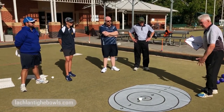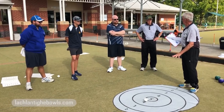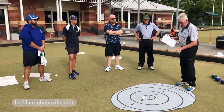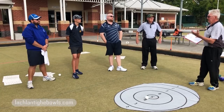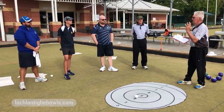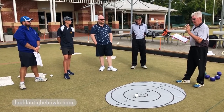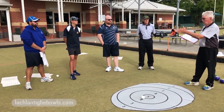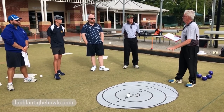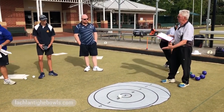One of the functions of 'Land the Mat' is that you are aiming to make sure that you have two out of your four bowls behind the jack — to achieve your objective, make sure that you are giving your bowl a chance and that you are reaching the head. It reinforces the same method and philosophy around tunnel vision. Maintain control over the process. Stay down, eyes down, and deliver the bowl as if you were going through the tunnel. Quite often I use a tunnel with this drill to land the mat.